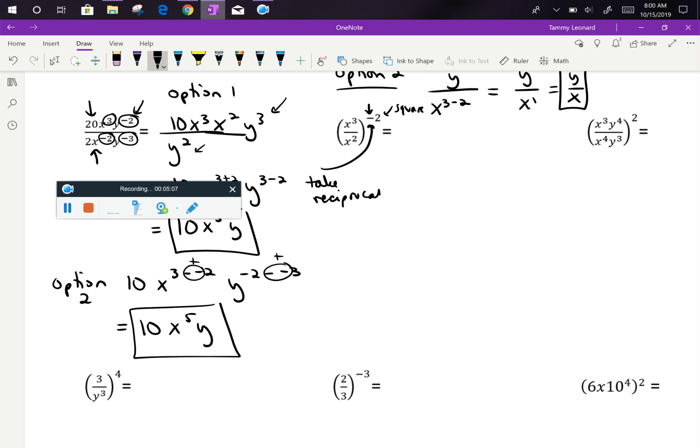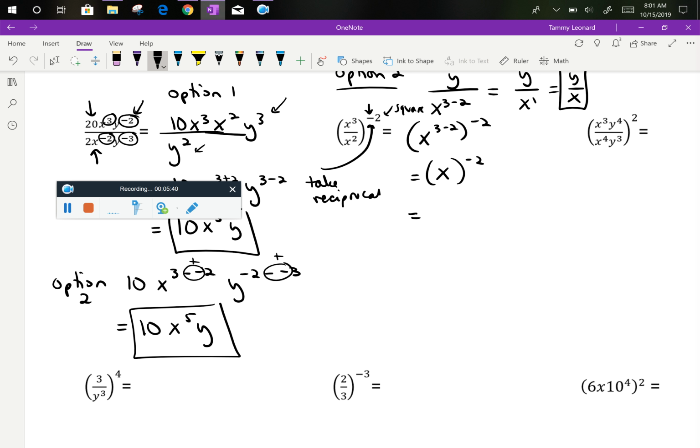But before I go to do that, I take a peek inside those parentheses and I see we have the same base in the numerator and in the denominator. We have x cubed and x squared. So let's actually tackle the inside first. You know from your order of operations that you should do what's inside the parentheses before you try to do anything else. So x cubed divided by x squared is x to the 3 minus 2. And we know that x to the 3 minus 2 is just x to the first, or x. So it's really just x that's being raised to the negative second power.